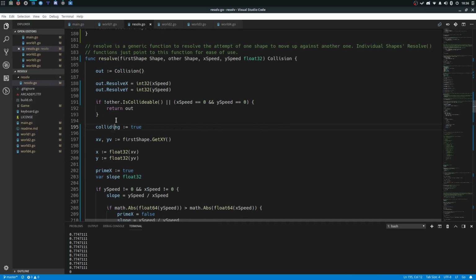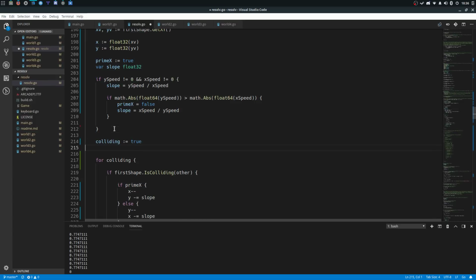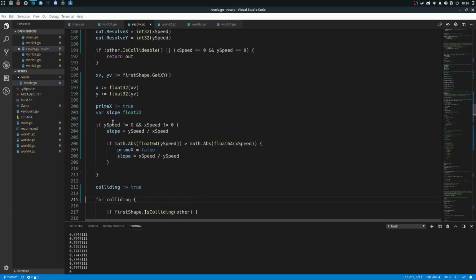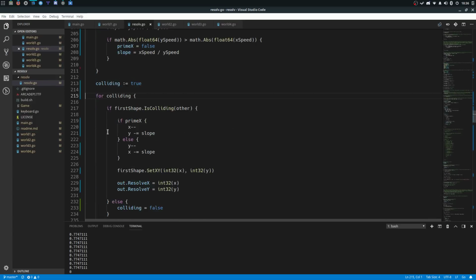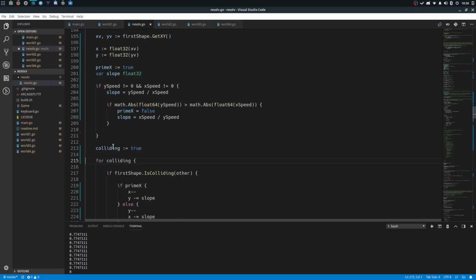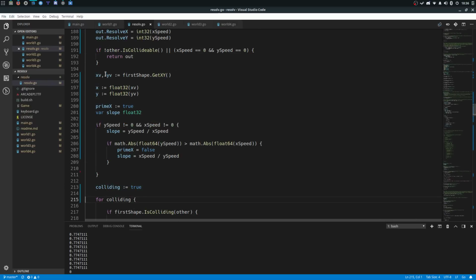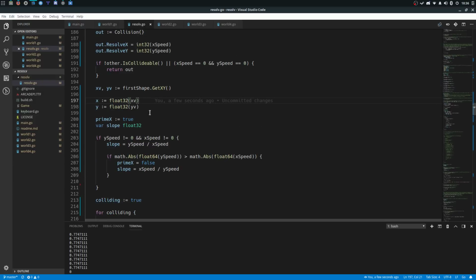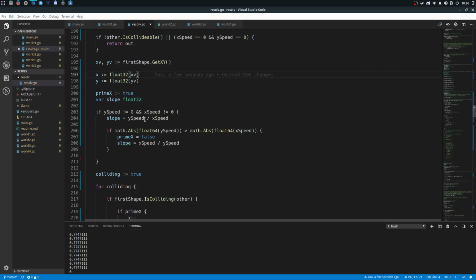Alright, that might be everything. Prime x, prime y, prime x, where's that? Even if y is bigger, okay, so if y speed or x speed is equal to 0, then slope will just default.